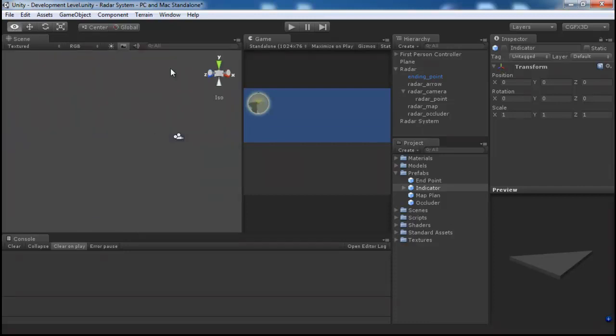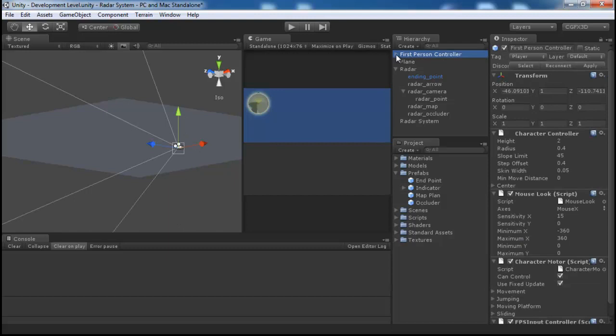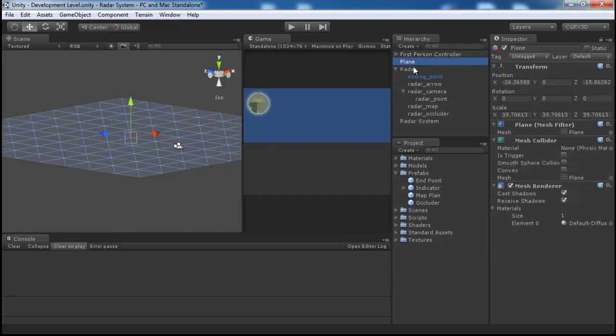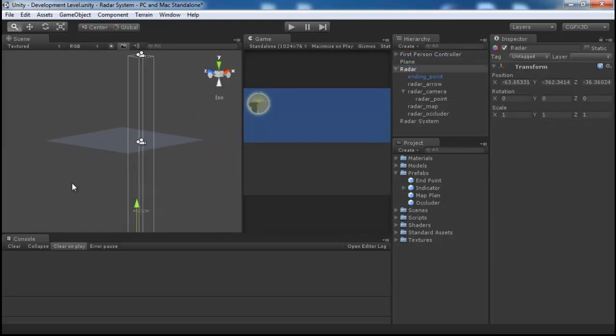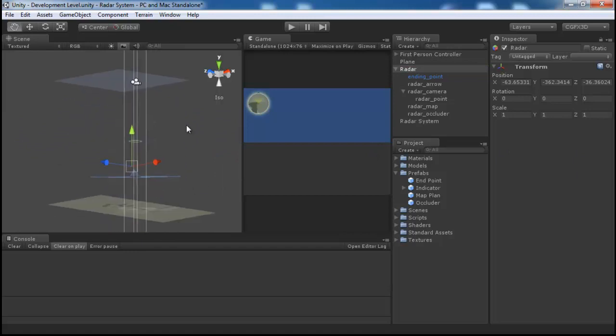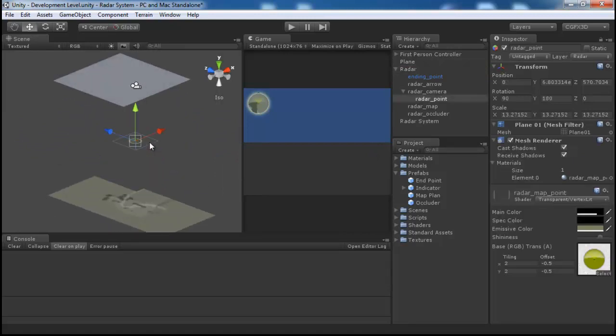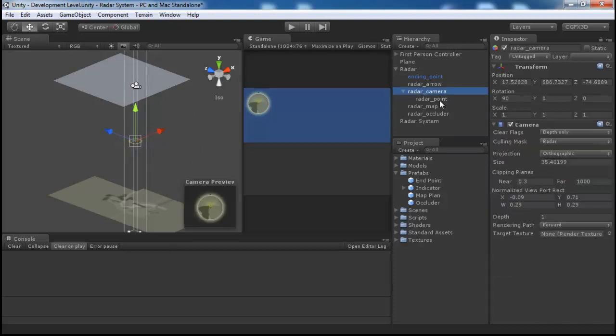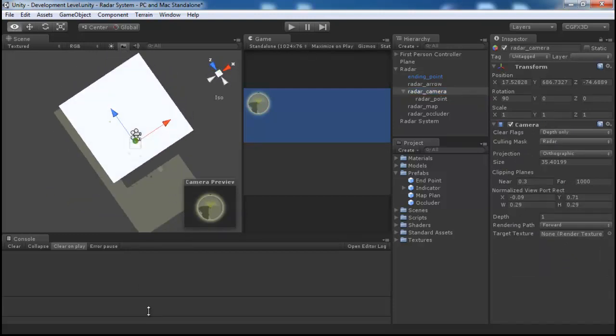Now, away from that, our first person controller is not changed. Our plane is not changed. Our radar system has a bit of things. I forgot to import this little plane, or I forgot to address it in the way it should be. In the bootcamp system, it was parented to the camera and it was right in the center of the camera.